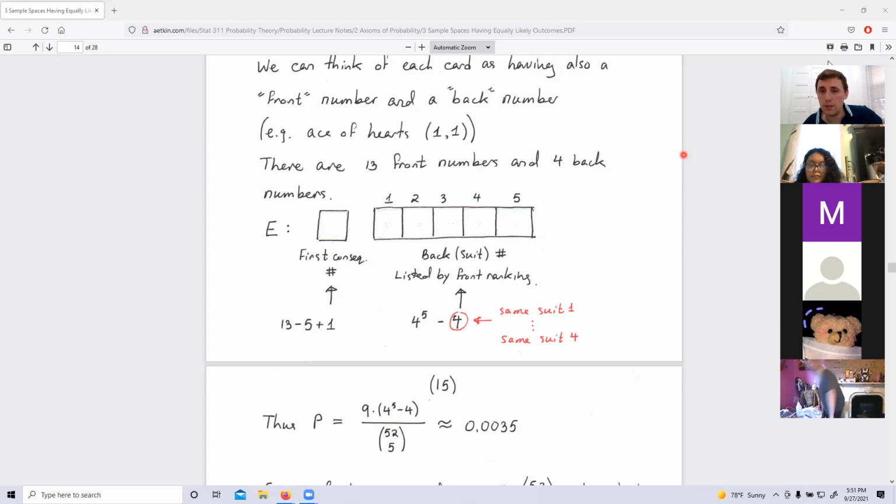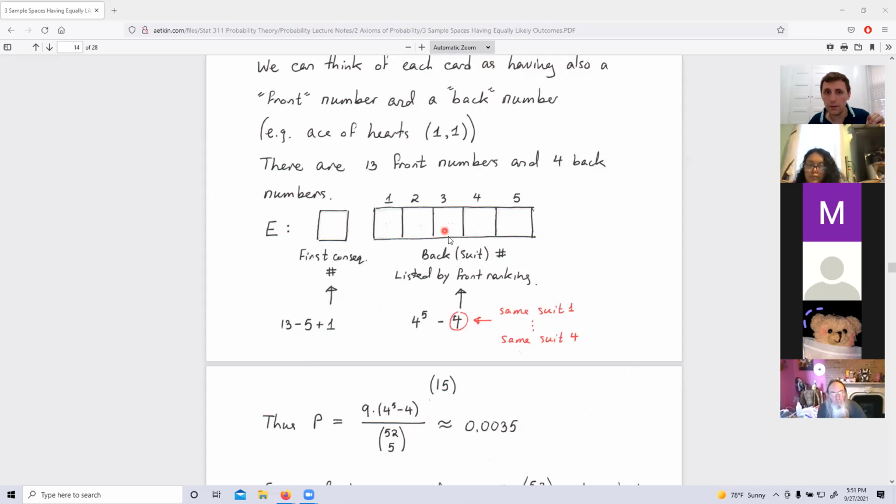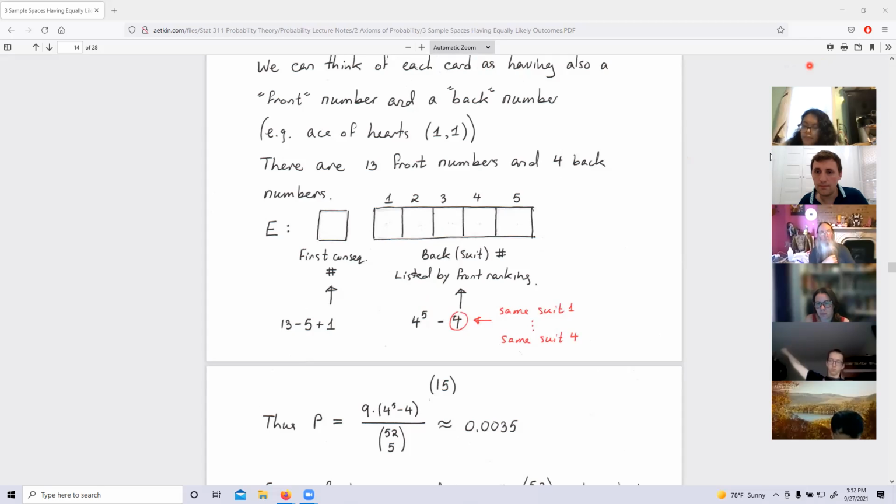Now, what happens to be the case, they cannot be of the same suit. Do you agree? So I cannot place all 1s, or all 2s, or all 3s, or all 4s. And that's why I subtract 4 possibilities, right? The minus 4 corresponds to the codes 1, 1, 1, 1, 1, or 2, 2, 2, 2, 2, and onwards, right? So I remove them. So it's 4 to the power of 5 minus 4. Everybody agrees? And so what do I get? So very easy. Do you agree, guys?